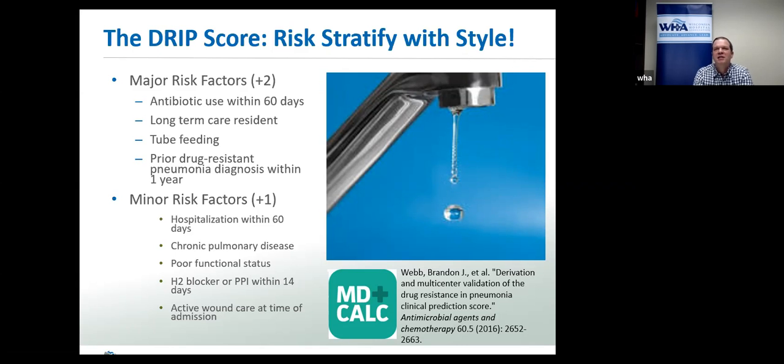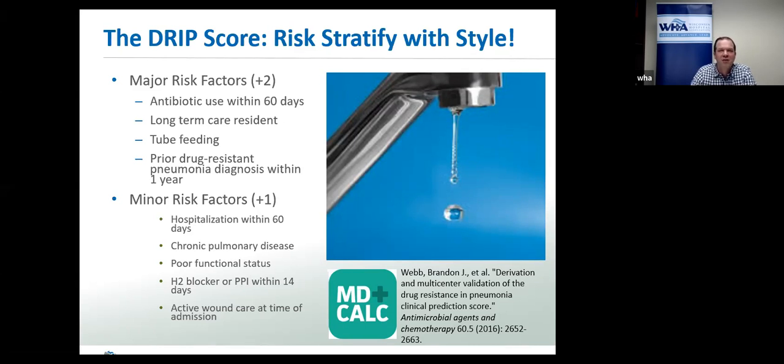Now, this is kind of cool because when we first looked at this example, I saw a 70-year-old, he had COPD, he had diabetes, he was recently hospitalized for dehydration. I'm thinking, man, this guy's pretty sick, he's got a lot of comorbidities. He might be at risk for a multi-drug resistant organism. When I actually look at the population health and apply it to my patient, I find that he's actually pretty low risk. And so I would probably treat him with ceftriaxone alone, Augmentin alone, doxycycline alone. I probably would not necessarily add my atypical coverage, definitely wouldn't do a vancomycin strategy for this patient. And so I've actually changed my clinical impression based on the population health DRIP score.